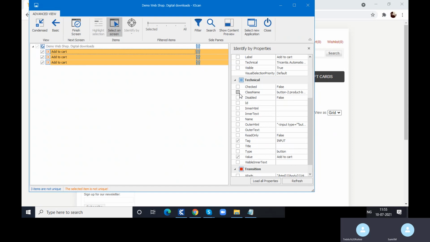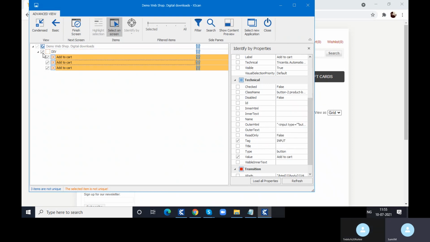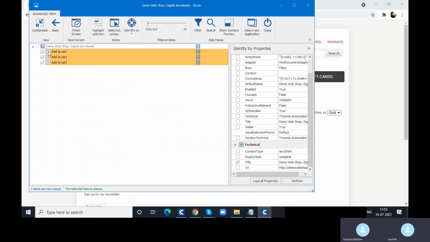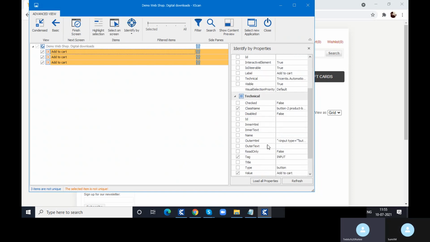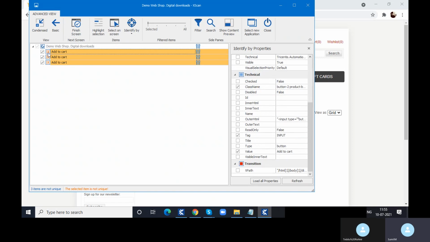Okay, let's select the class. This is not making it unique, because the second add to cart button has also the same class name, the button to product box like this. We don't see any other properties here which make it unique.